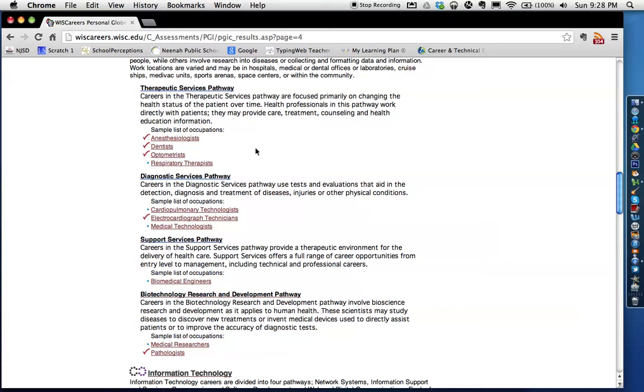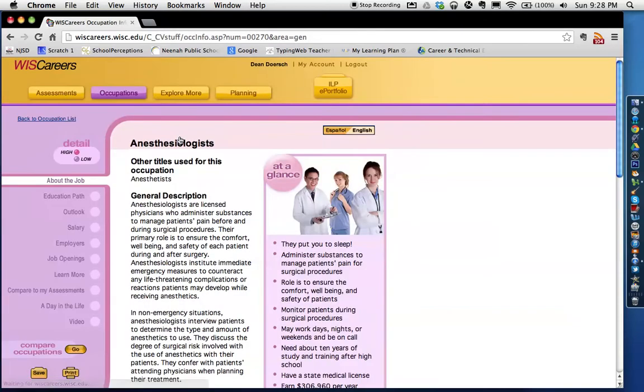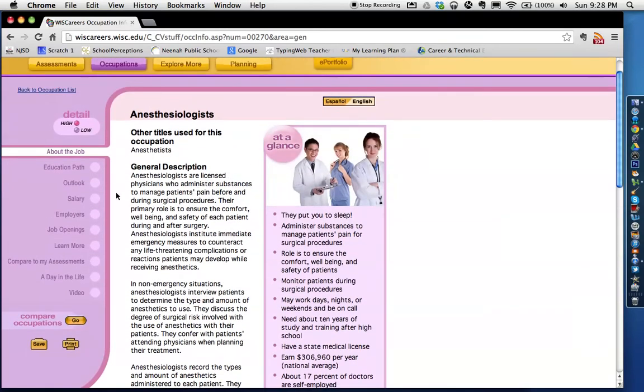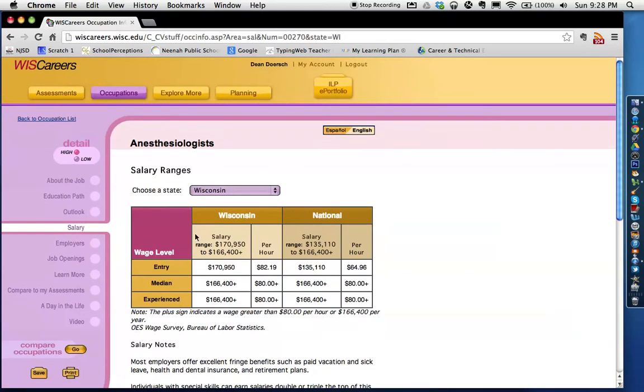One of them that I visited that comes up a little unusual is an anesthesiologist. Wanted to point that out because this is kind of irregular. It doesn't happen like this very often. But if you go to the salary, hopefully you've had a chance to look over the write-up to see what it's like. But if you go to salary, you'll notice something very unusual, and that is they're saying that the entry salary is more than what the experience salary is, and that isn't typical.